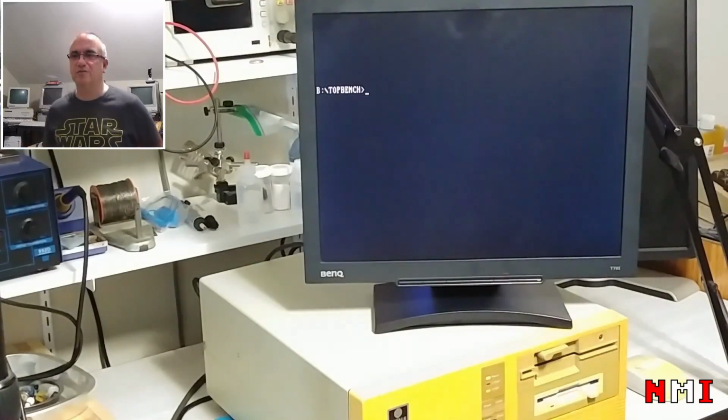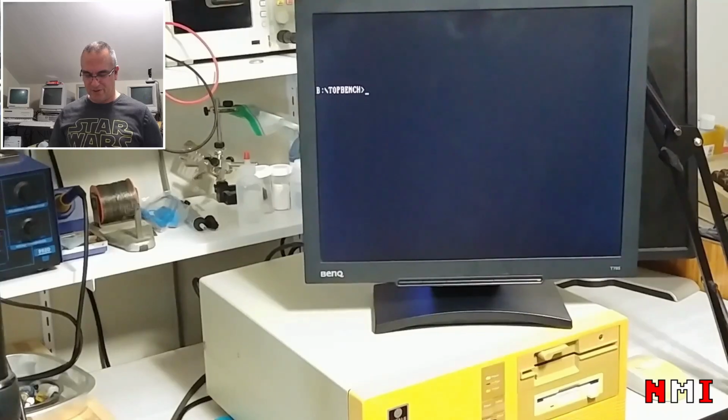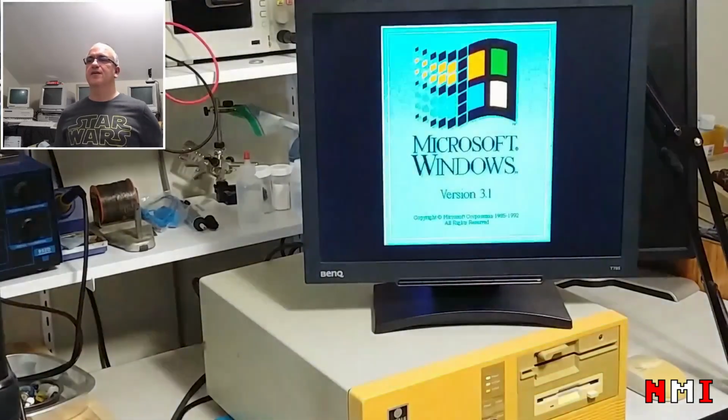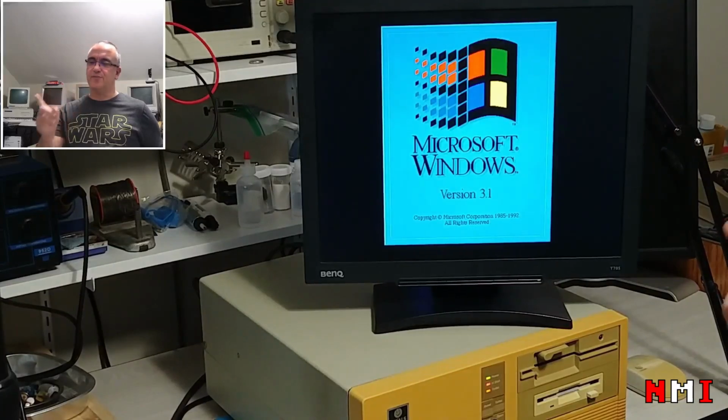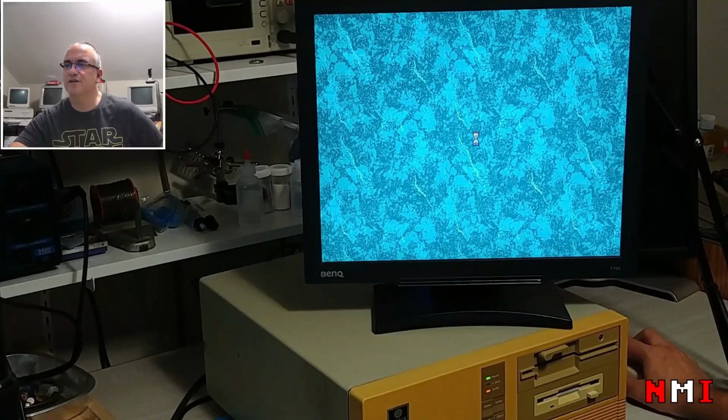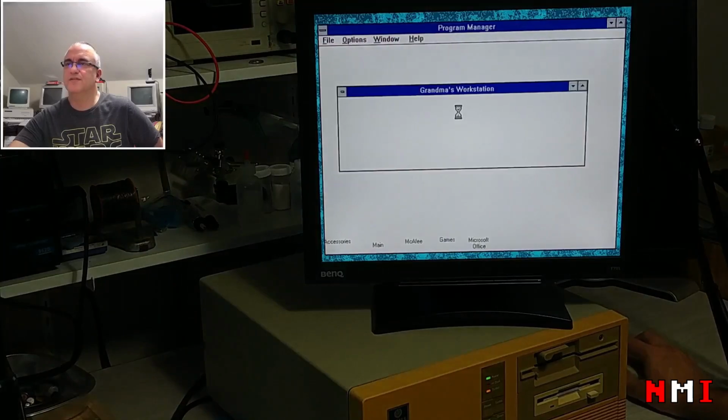Oh yeah, before we go, I want to show you something. Can we exit to Windows? No. C Windows. Win? Yeah. So I want to show you what happens when we run the benchmark from Windows. Because we can open a DOS prompt here, right? Let's see here, MS-DOS prompt.